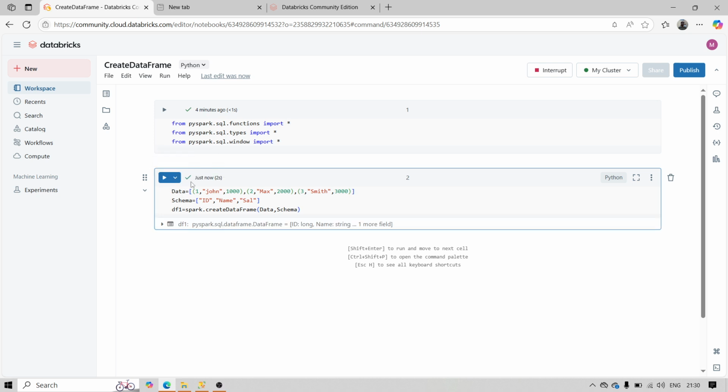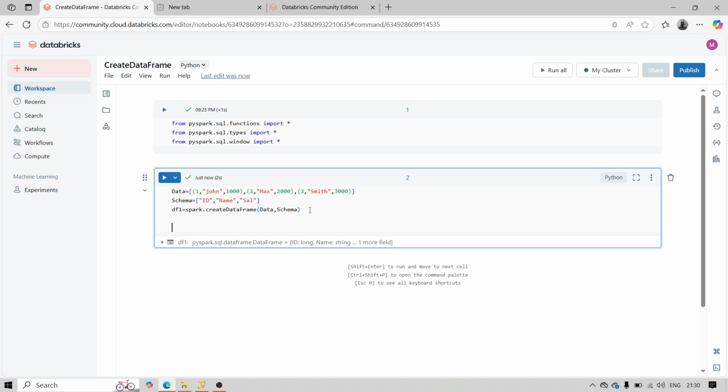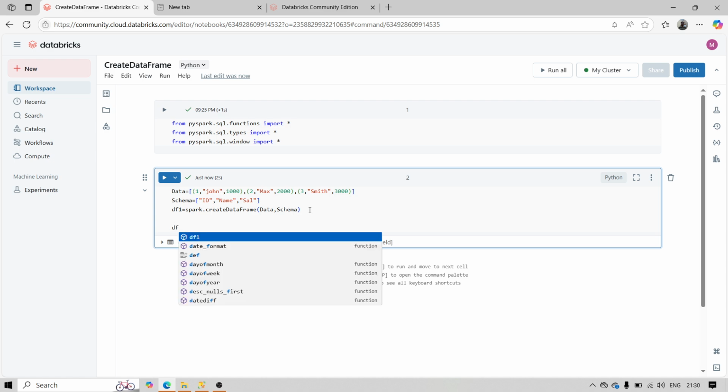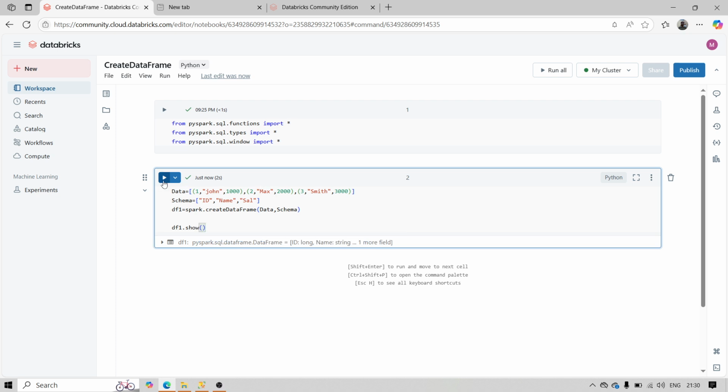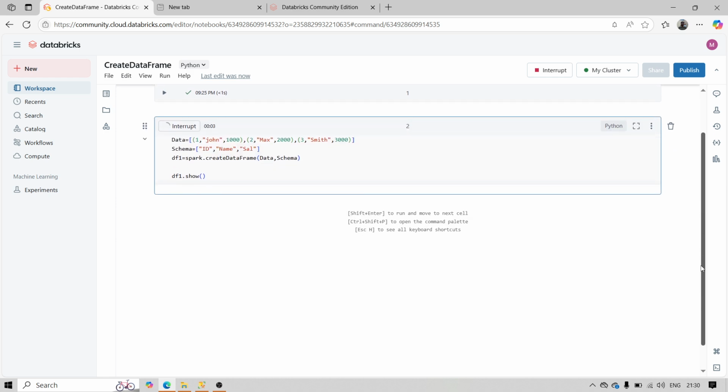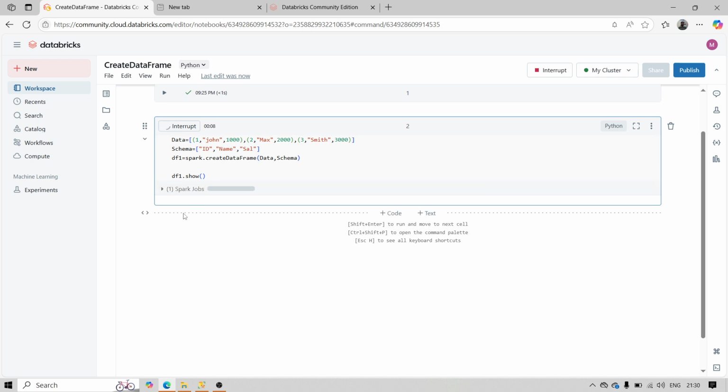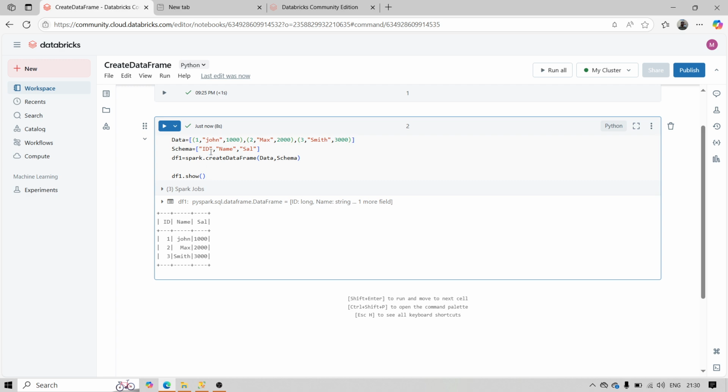If you see, it's showing interrupt. Now it ran successfully, but we want to see how the data frame will look. So there are two commands. The first one is df1.show. That is the function we can use to see our data frame, and by using show, it will show our data in partitions. So basically PySpark stores each row as a partition.